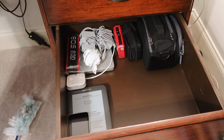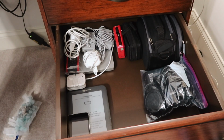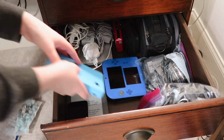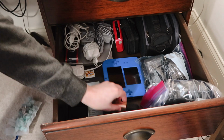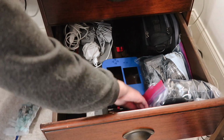I have a Kindle and a Kindle Fire that I have not used in a very long time. It's hard for me to read on e-readers. I love reading and turning the actual pages, but I do have those. I mostly use them if I go on a trip and can't bring something with me, and I much prefer the Kindle that doesn't have the glowing screen, just has the more natural screen because it's better on my eyes. Although, how many times have I stayed up until 3 in the morning reading fanfic on my phone? Who am I to talk about what's good for my eyes or not?